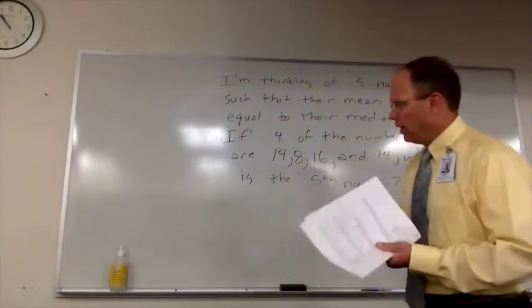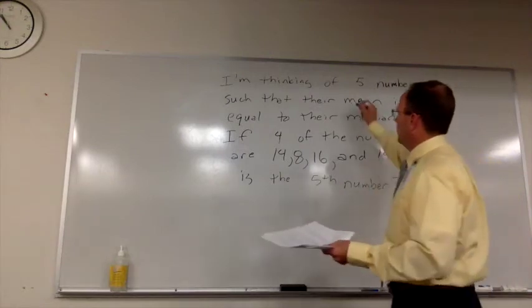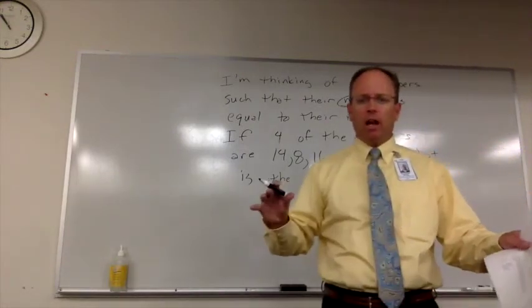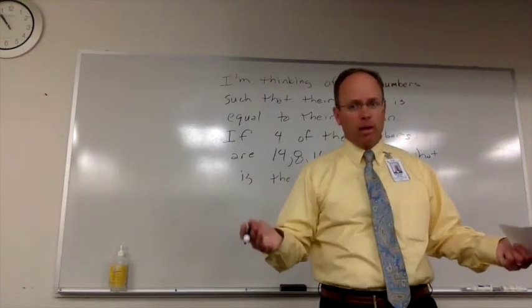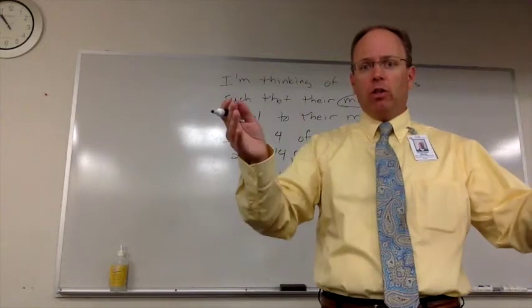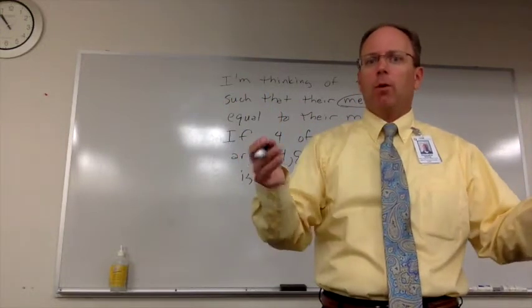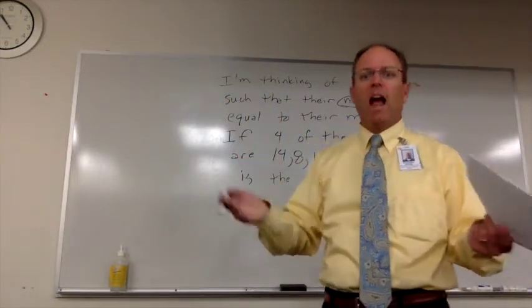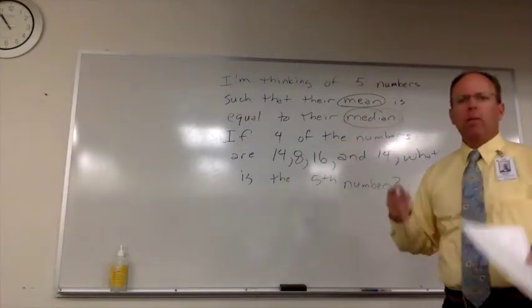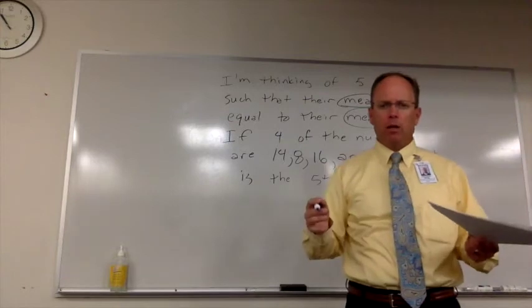Okay, so a few things. Let's get some definitions down. The word mean means I have added everything up and divided, and that's my average. It's like your grade in a class. You add up all the assignments you do, divide by that number, and that's what your grade in the class would be. It's your average. The median means what is the middle? We have a middle.